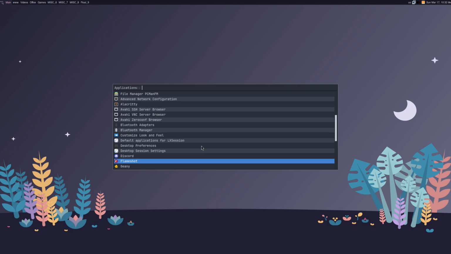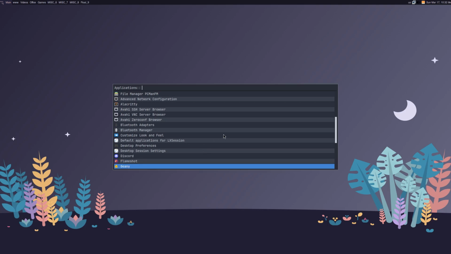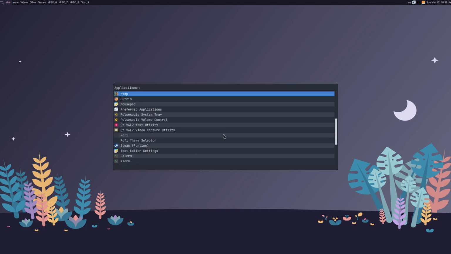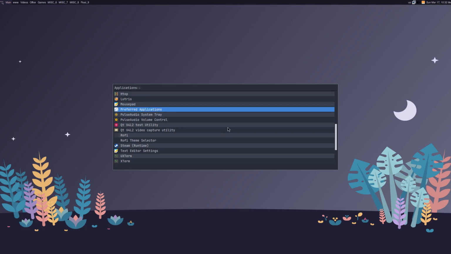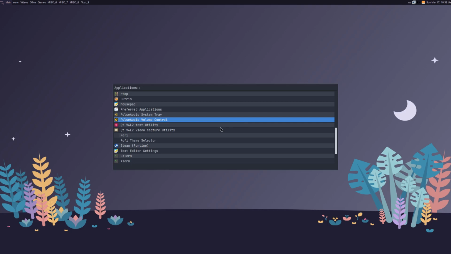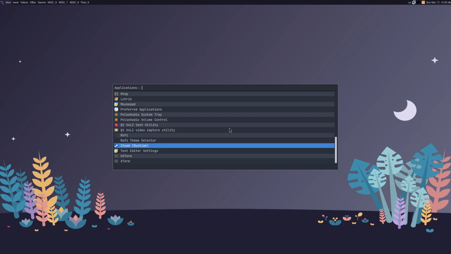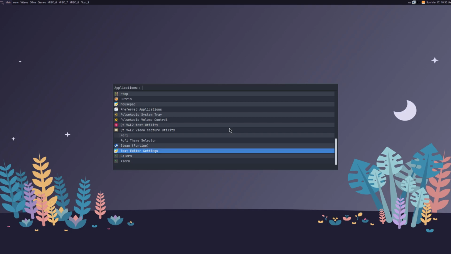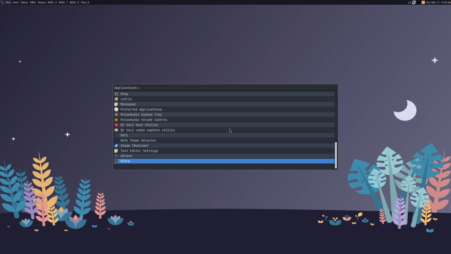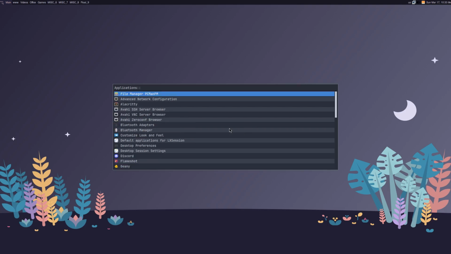You got Discord, Flameshot, Geany. And then on the next page, we got htop, Lutris, Mousepad, preferred applications, some PulseAudio controls, some Qt controls, Rofi, Steam, text editor settings, and Xterm. All right, so there's not really a lot installed on here, so it's pretty bare minimal.